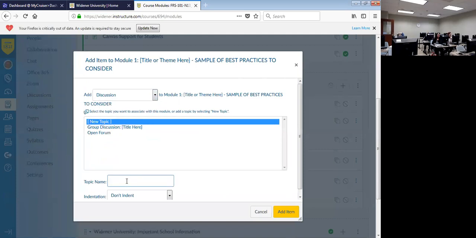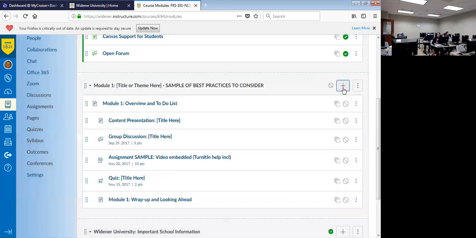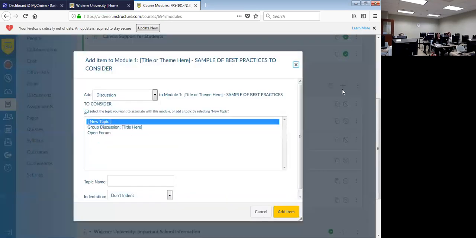Oh, wait, I'm not sure how we missed a step. Okay, no problem, because I'm on a totally crazy page. Okay, so I'm at modules. I'm hitting my plus sign at the top, at module 1. Oh, there we go. Got it. Did you get it? Yeah, I'm there, but when I hit discussion, it didn't go up. Okay, at the top box, you see add, and discussion.